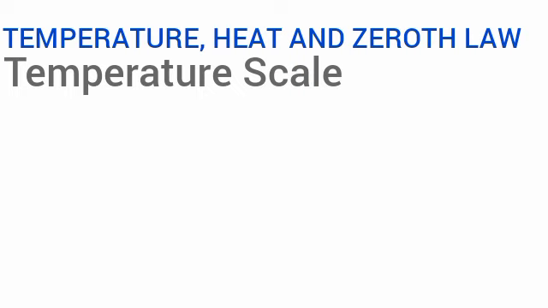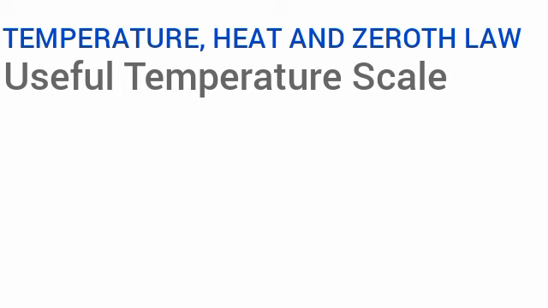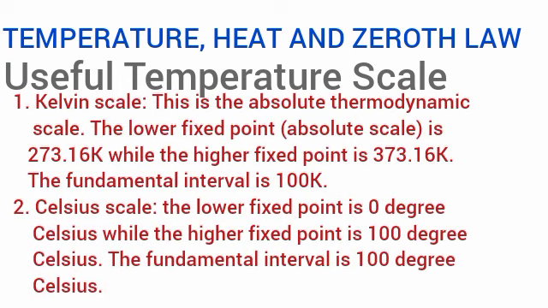Let's talk about temperature scales. A temperature scale is defined as a number of arbitrary scales in which the degree of hotness or coldness of a body can be expressed or measured. We have some useful temperature scales, which is the Kelvin scale. This is actually the absolute thermodynamic scale. It is the SI unit in which temperature is measured.